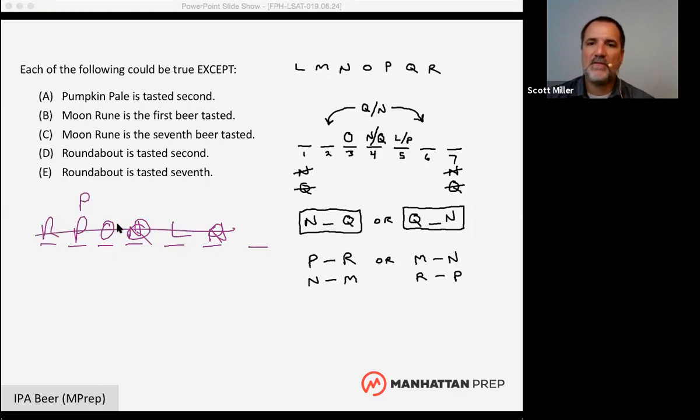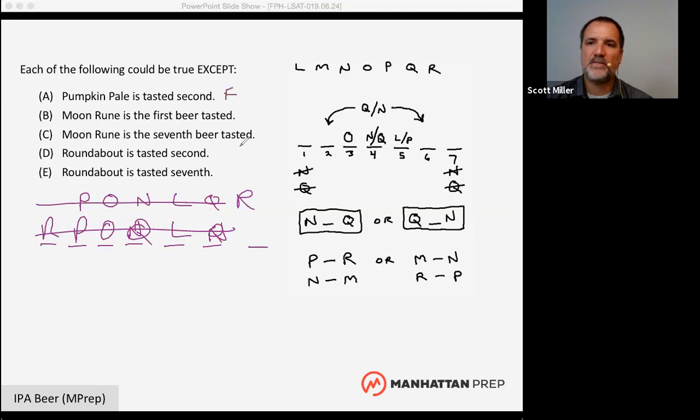All right, well, maybe I don't have to have R there. Maybe R is somewhere after P. So maybe R is going to have to be somewhere over here, because I have to have P or Q here. Oops, and I'm actually going to have to put R in this case last, because if P is here in second, then I know my NQ pair is going to be in 4 and 6. All right, so if P is after R, then N is before M. But wait a minute, that's going to be a problem because I have to put N here and Q here, or vice versa, and there's nowhere for M to go. So what I end up realizing by creating a couple hypotheticals is this just isn't going to work. So each of the following could be true except, no, this can't be true.